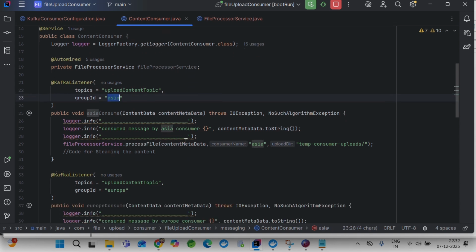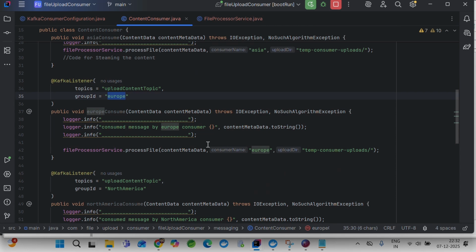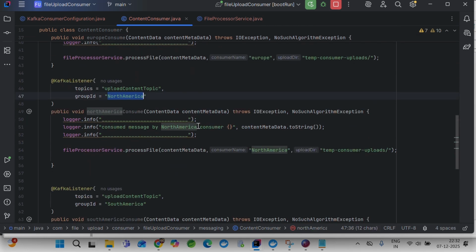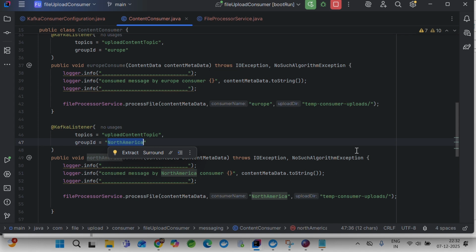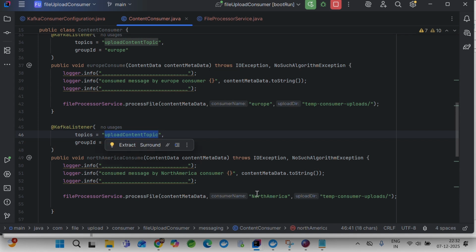These are the group IDs showing over there. Each of them will get the messages because they have the same topic name, but the group names are different. That is the property of Kafka, how it works internally.